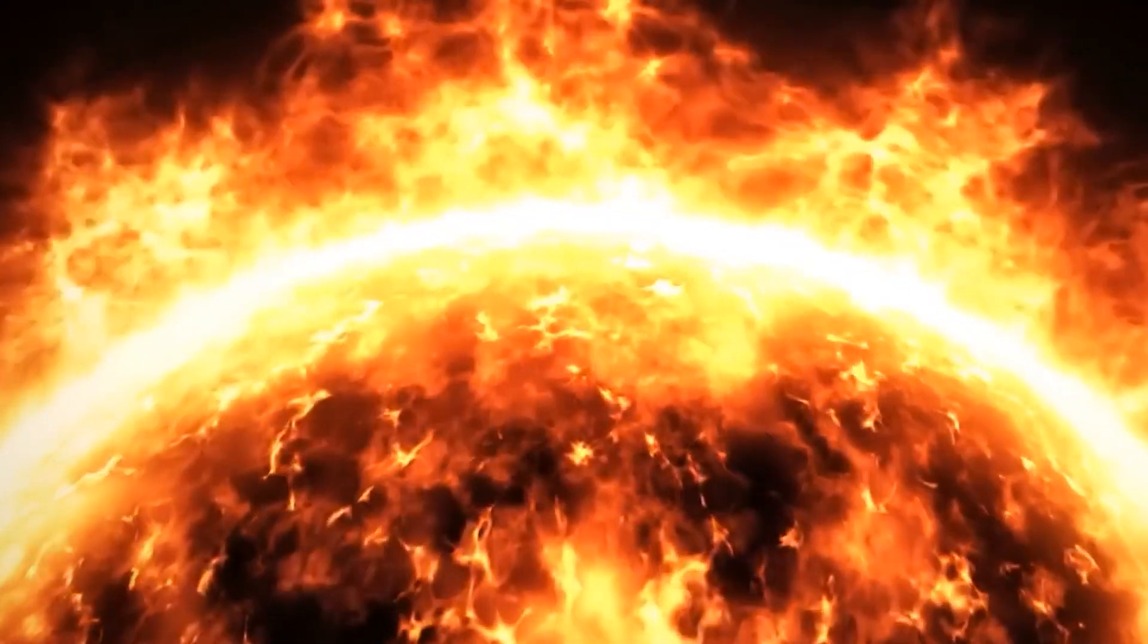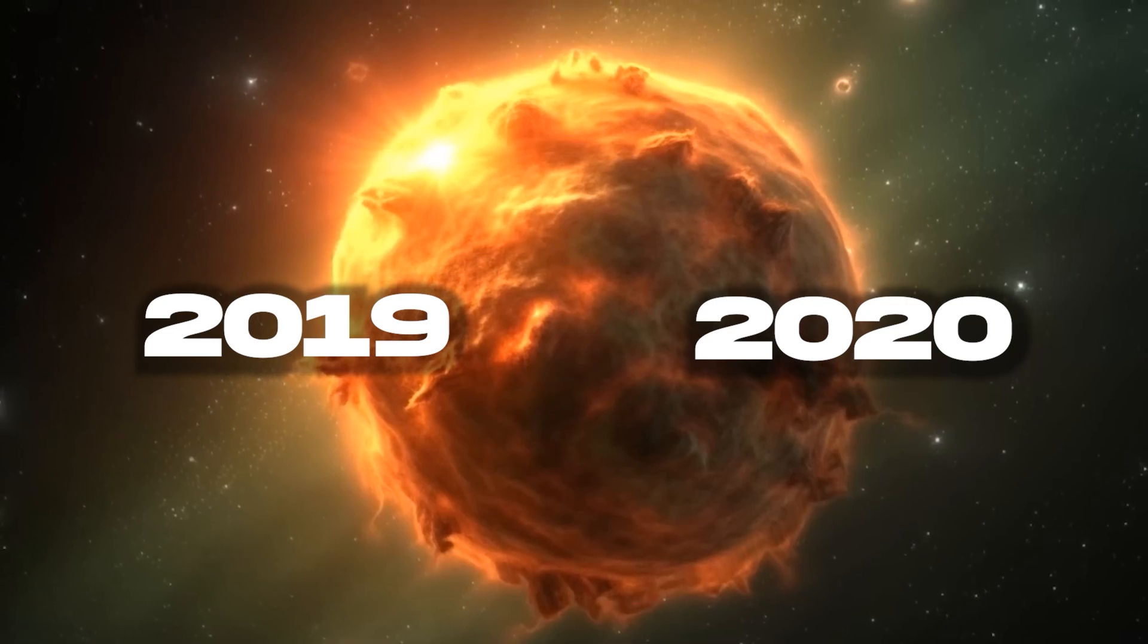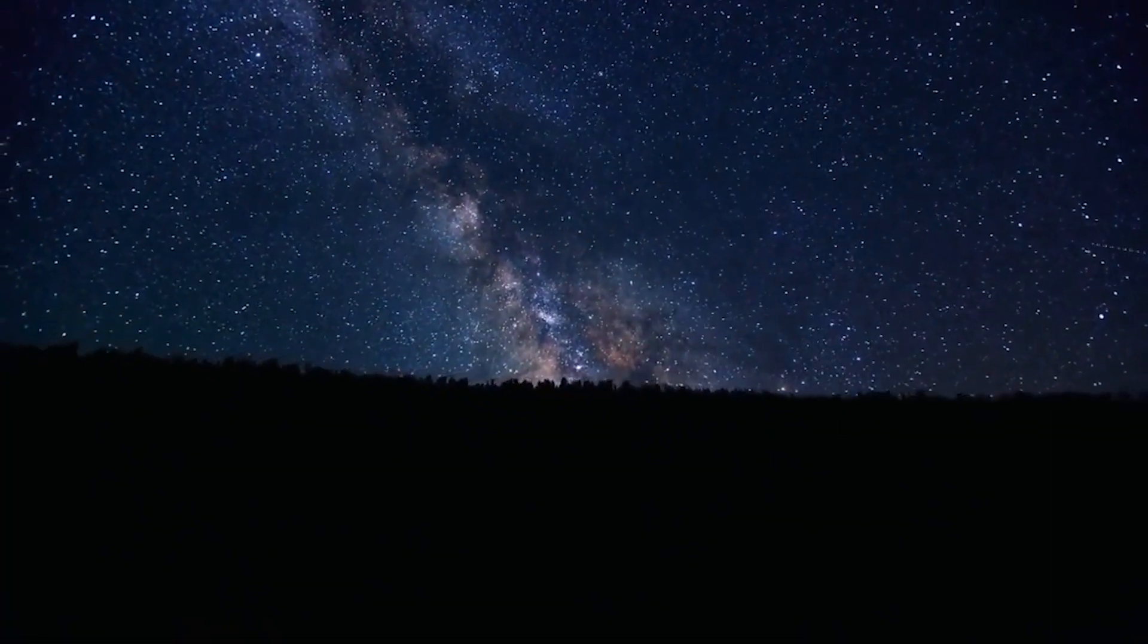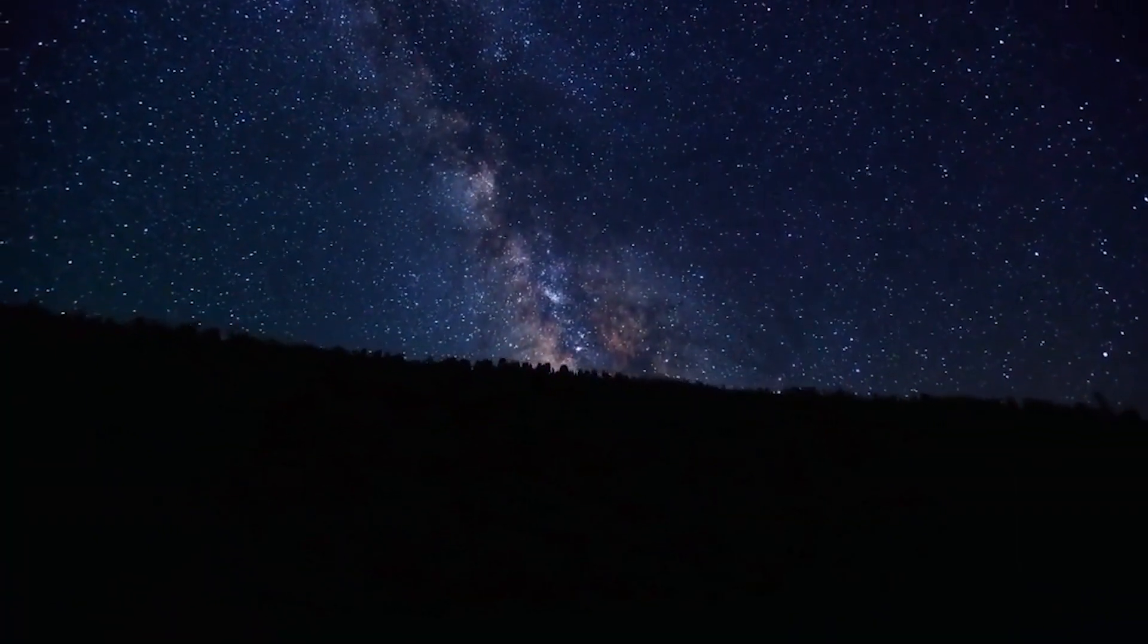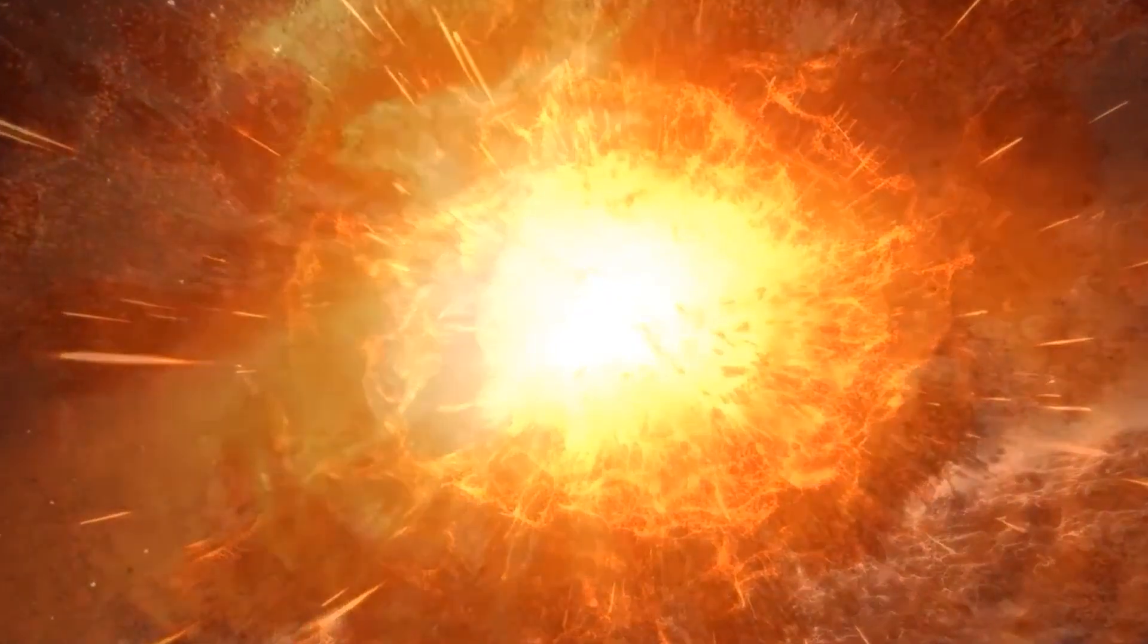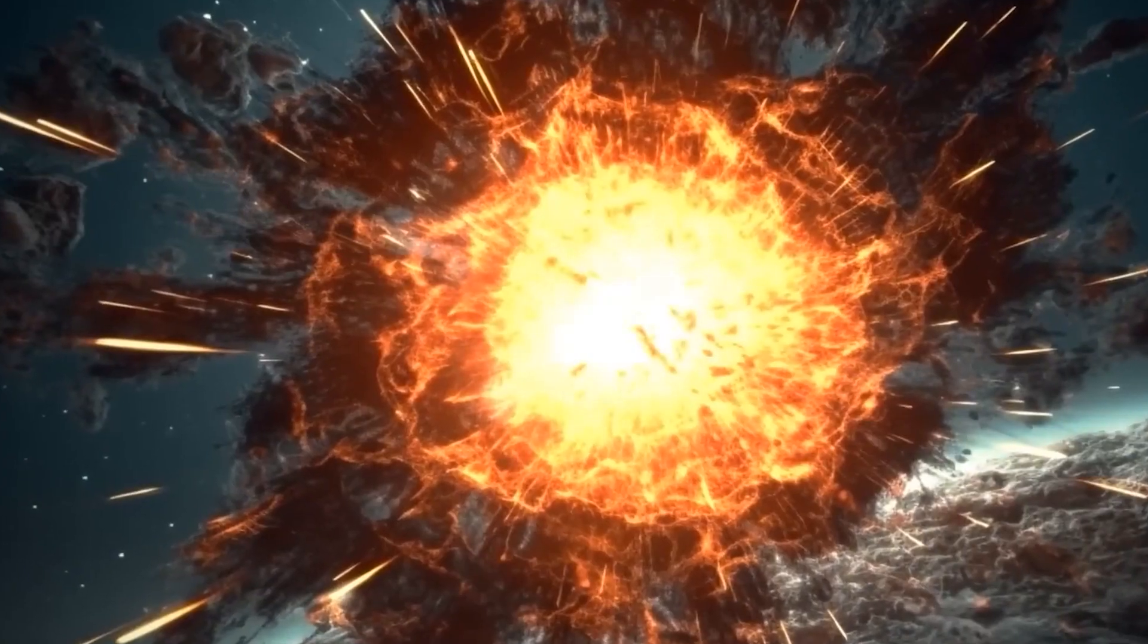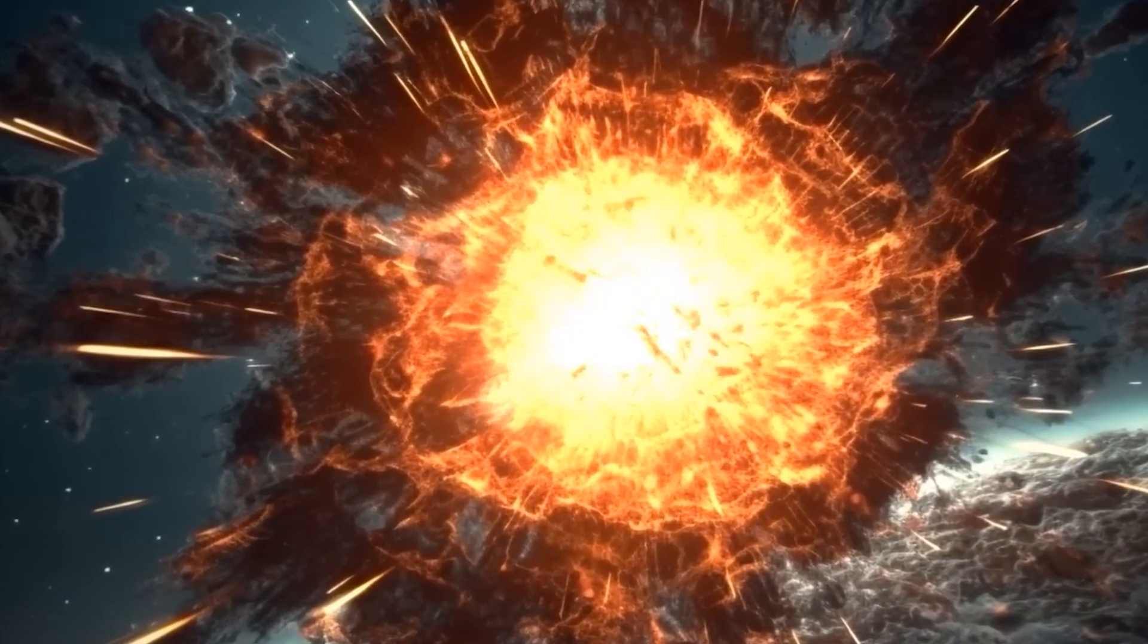Its luminosity has exhibited unexpected fluctuation that continues to puzzle us. This enigmatic star entered a phase in 2019 and 2020 known as the Great Dimming. Typically, Betelgeuse ranks among the 10 brightest stars visible in the night sky. Astronomers have long been aware of its periodic dimming occurring approximately every 425 days, during which it temporarily loses about a quarter of its maximum brightness. However, the extent of the star's unprecedented dimming, dropping by two-thirds, astounded researchers and was discernible even to the naked eye.